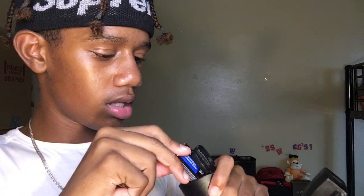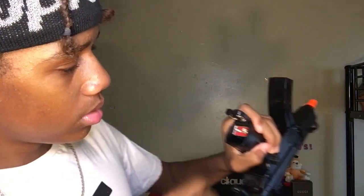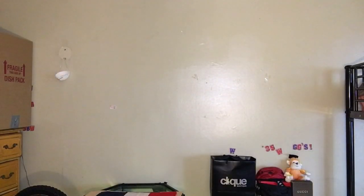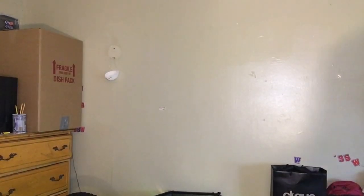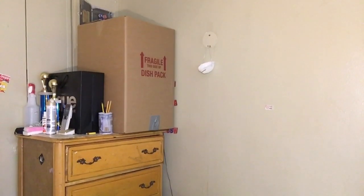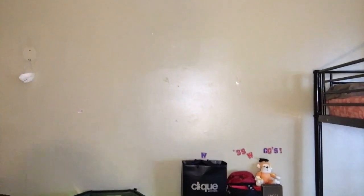Let me try putting it in sideways - definitely not. What if I just force it in there? I feel like I need to force it. Now the battery went under my dresser! I'm gonna have to move it. It's deep down there. Still not there, move it some more. Oh I see it - look what I found under there: my controller and so many BBs. Yeah, the battery's gone.